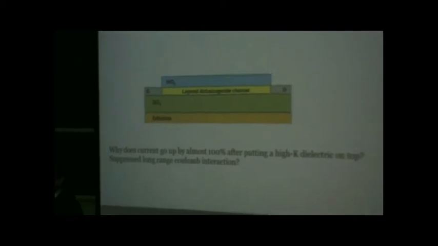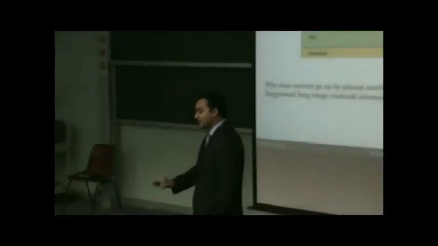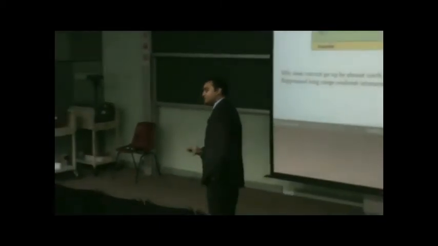I look at the current by putting some high-K dielectric on top. The current goes up by almost 70, 80, 100%. And this is not only us; almost everybody who does the experiment sees it. In fact, if you look at the first transistor paper by Anders Kiss, what he's saying is that we have figured out a way of putting ALD HfO2 on MoS2, and therefore, rather than getting a mobility of less than 10, we are getting 200. I mean, it turns out that he was still getting a mobility of 10. But the idea is that the current actually goes up.